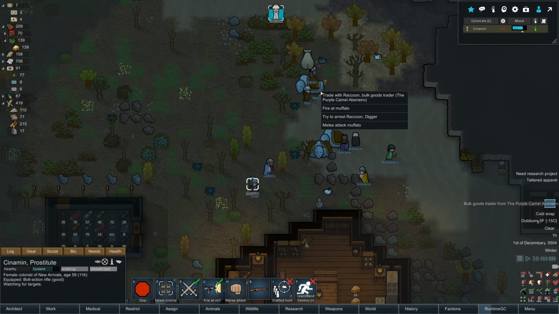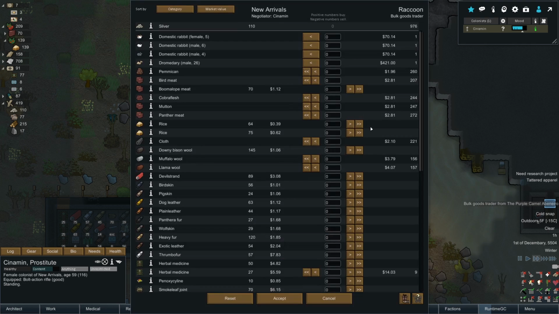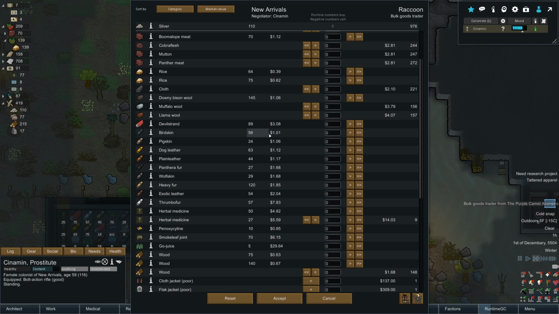Wow, these guys have all manner of things, including a camel. Bunny, bunny, bunny, bunny, camel. Okay? They are more than happy to buy a massive amount of our ingredients. I think the smoke leaf isn't really helping us at this point. We've got so much of it and our moods are so good. Let's actually sell off, I think, 65 of it, which is a considerable amount of money.